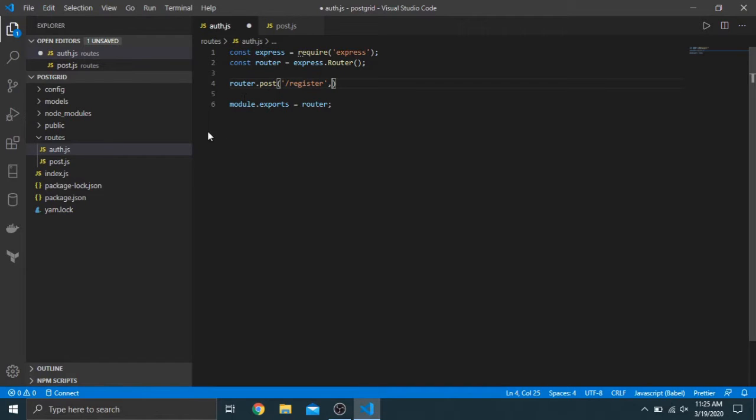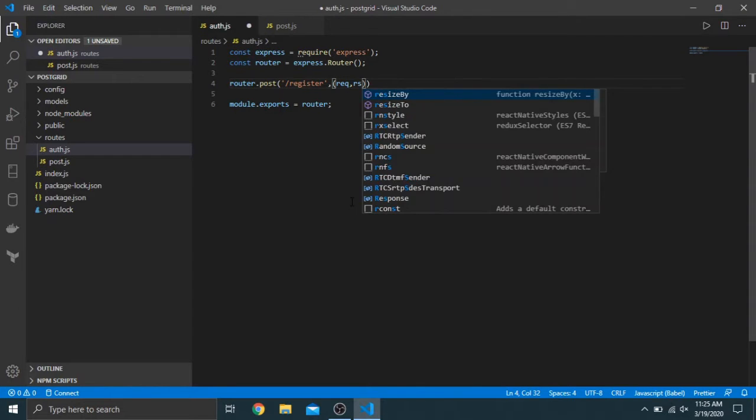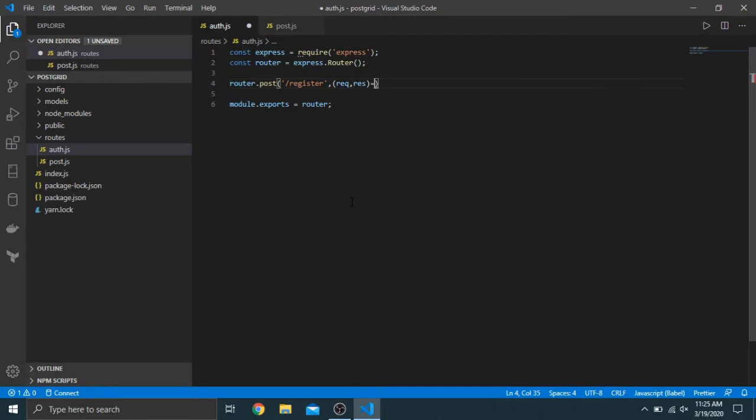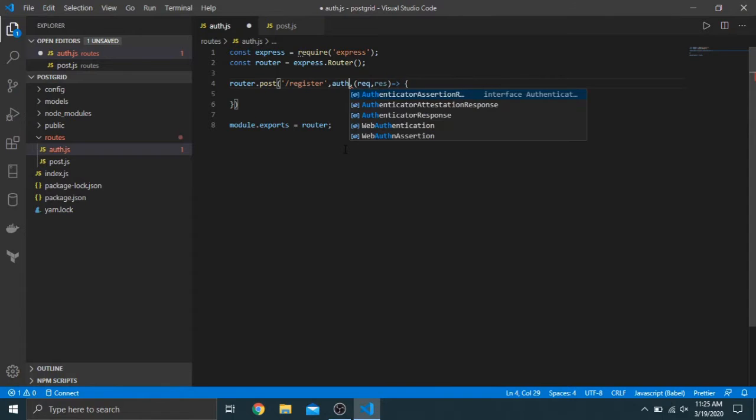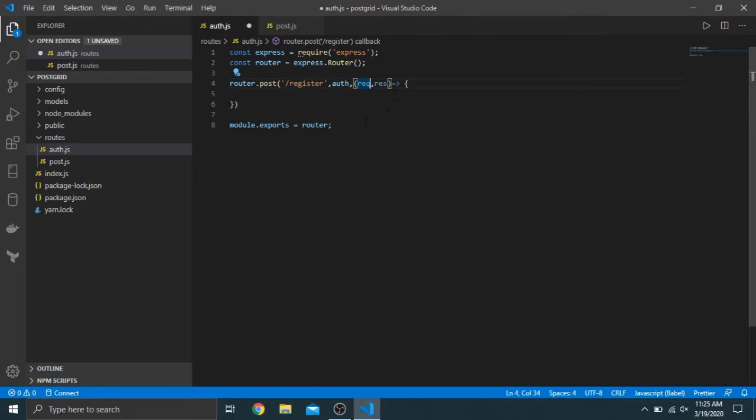But I'm going to put the actual controller functions in here. And so basically, we'll take a request and a response. We don't call next because this is the last piece of middleware for this route. Basically, we can chain a bunch of functions together. So when we make our auth function later, that would have to use next in order for it to actually get to the request response part of the middleware here. Otherwise, it will never get here.